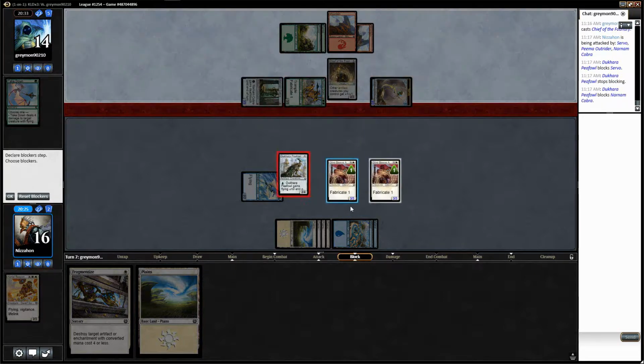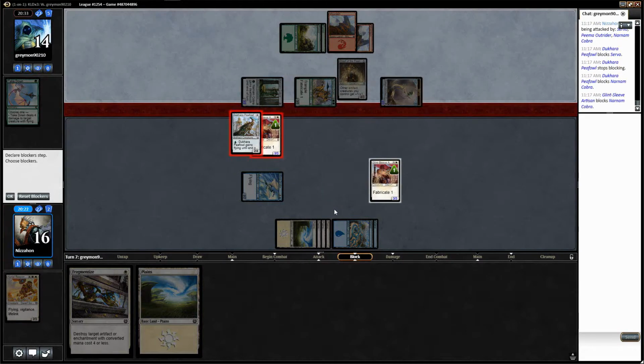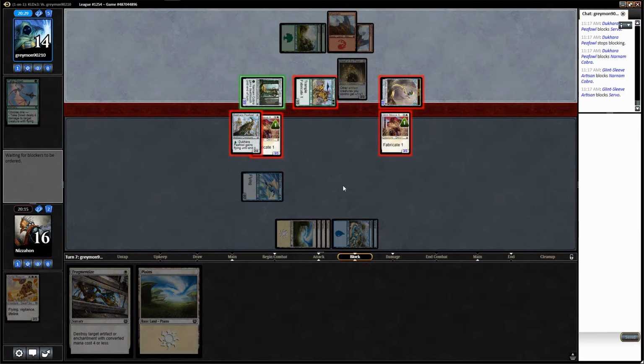I'd actually kind of rather kill this guy. And even with Built to Smash, he won't be able to kill. And then we block here too. So he has to make a choice here with his Built to Smash. And it's not a great one. I mean, he's going to lose 2 cards. We're going to lose 2 cards, kind of no matter how you spin things here.